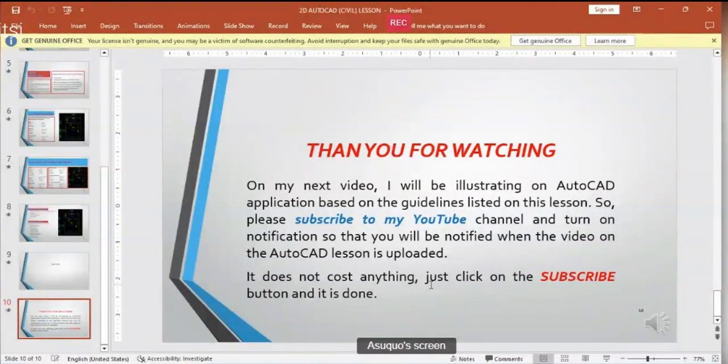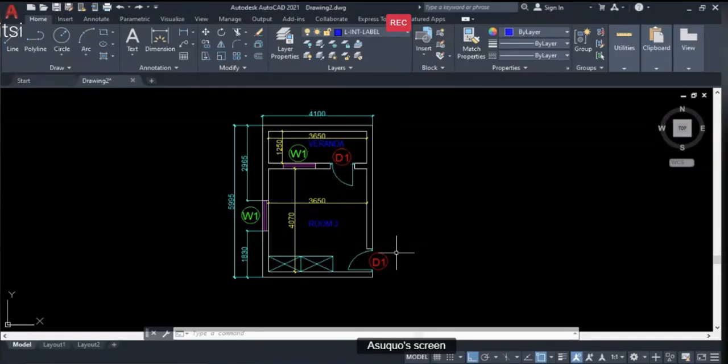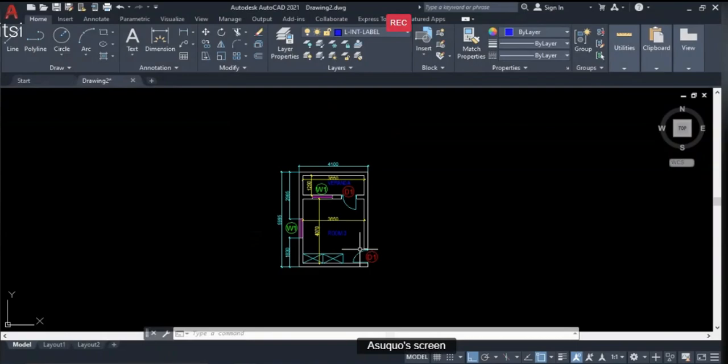It's not going to be nice for me to start doing maybe a detailing of a building when someone does not even know how to use AutoCAD. So I'm going to take it step by step. This is my step one. I believe that if I give it 2 weeks or less, you should be able to know how to use AutoCAD. Then I will do another lesson, but it's going to be built upon. Any video I am going to propose on AutoCAD is going to build upon the previous one.